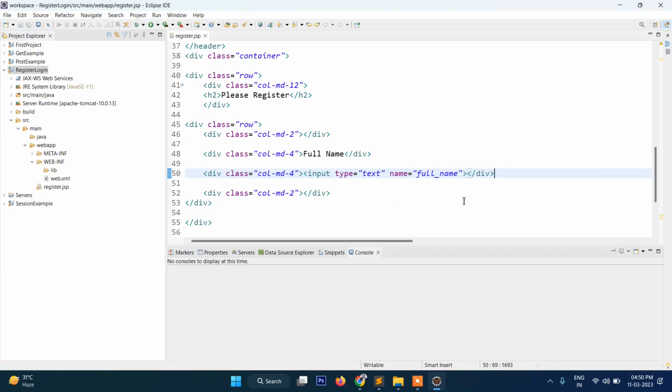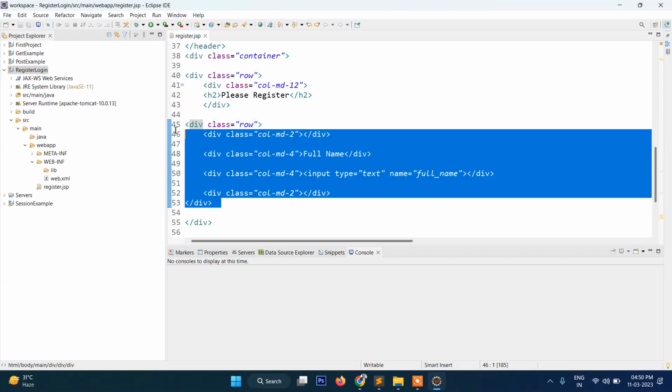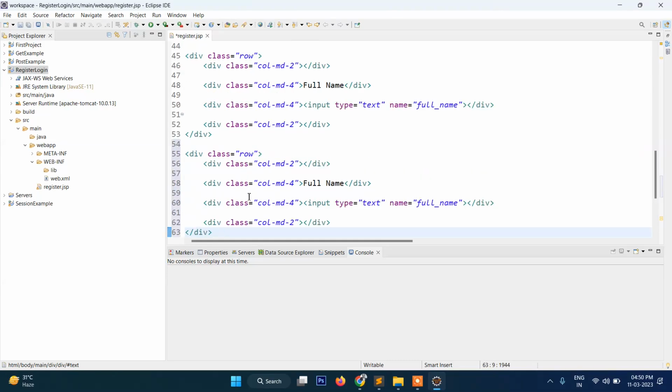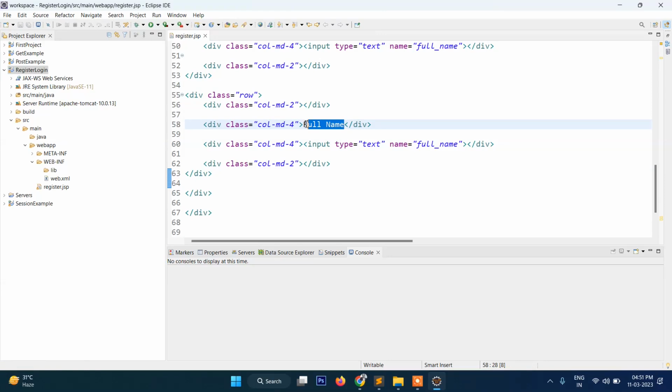Then we will be using email. Email, input type email, name equals email.